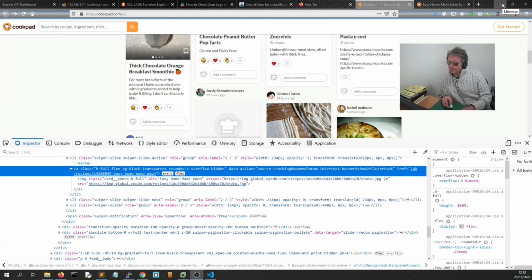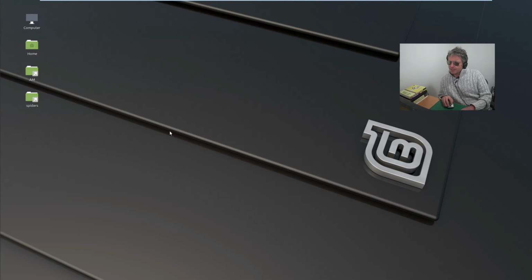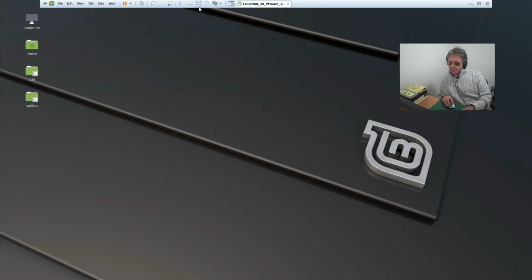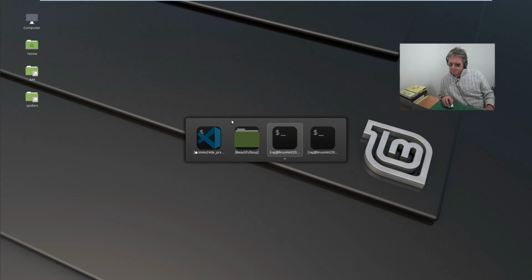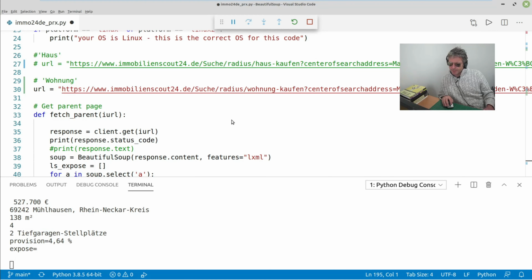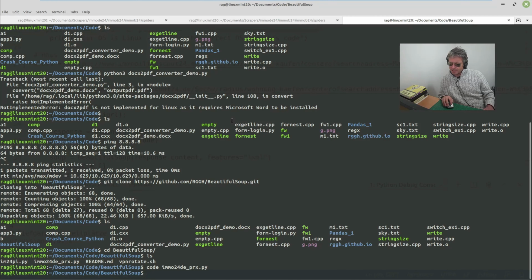Now, I think what I'll do is I'll leave Visual Studio Code running in the background on our properties scraper, which is happily whirring away. And let's make a new project. So let's go back.